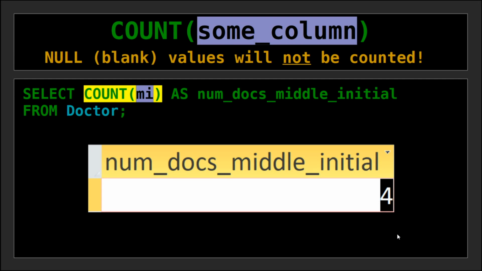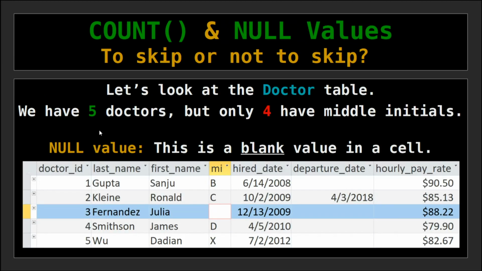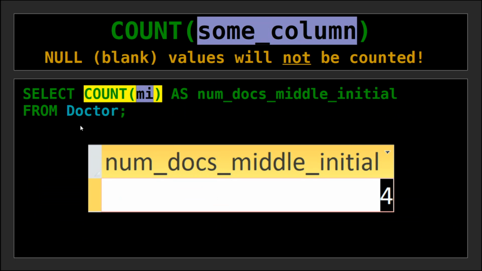I will run this query, but let me back up just real quick. Again, in the doctor table we actually have 5 doctors, but if we do the query that I just showed you, you've got to be careful. Maybe this is exactly what you want, but if you count on any column, and it runs across a blank value, it's not in the tally. It's not like 1, 2, 3. It just skips over it. All right, so look, I'm going to do that query.